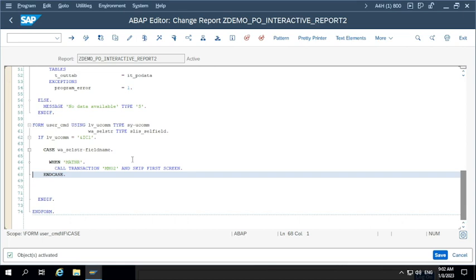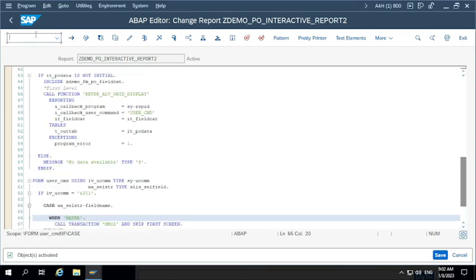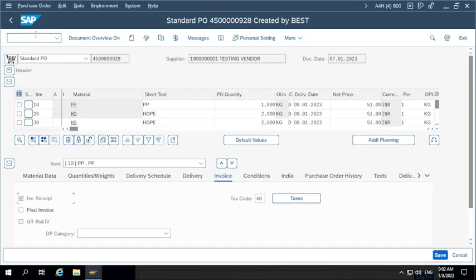So what is the concept behind this SAP memory? Every field will have a memory, right? For example, if you open ME22N, what is this transaction code? Purchase order change, right? See, it automatically opens some purchase order. Why is it automatically opened?